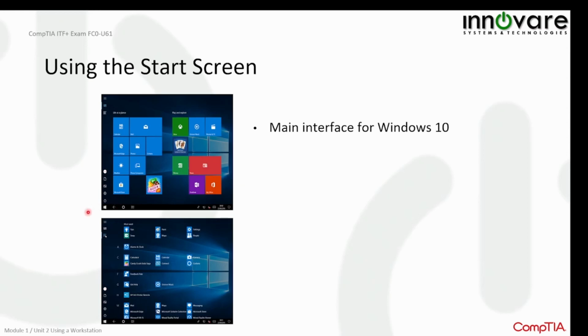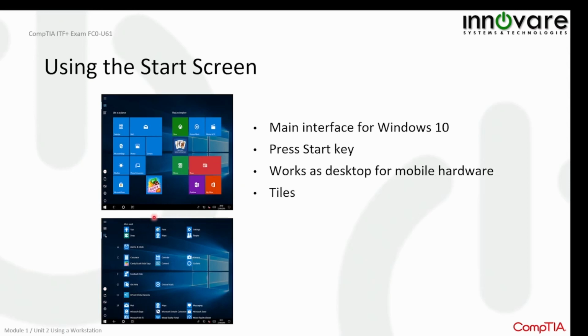So Windows 10, ito yung pinaka main interface. This actually is very typical na. You all know, pag press yung button, may mga shortcuts dito, di ba? Nandiyan yung start key, and then sa mga mobile phones, meron na rin. May mga start button na rin. And then it is also tiled. Literally, it's tiled. Yan ang arrangement niyan.